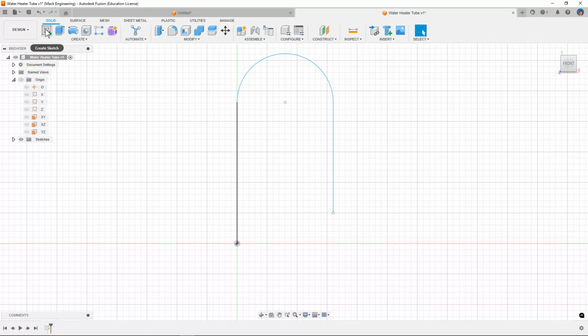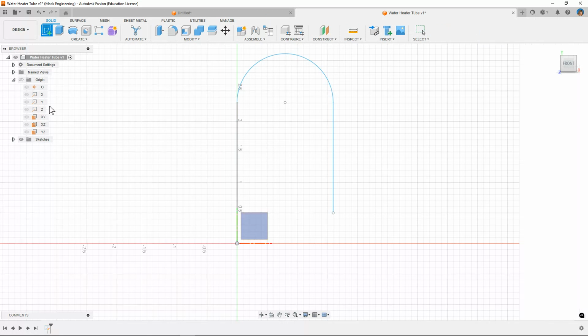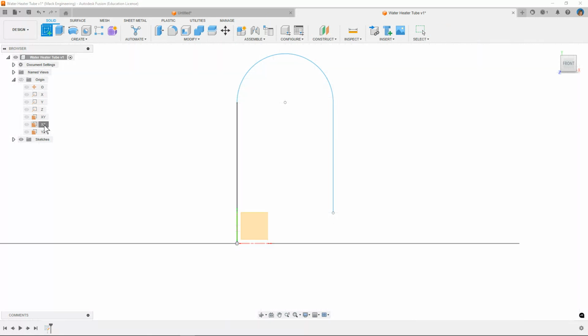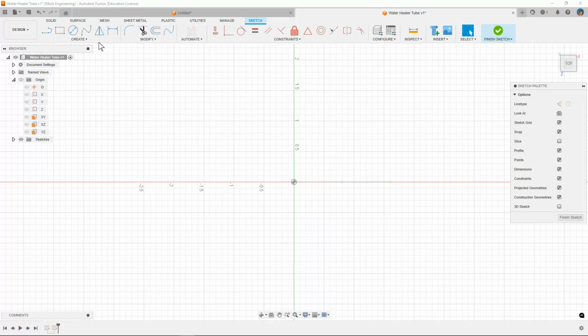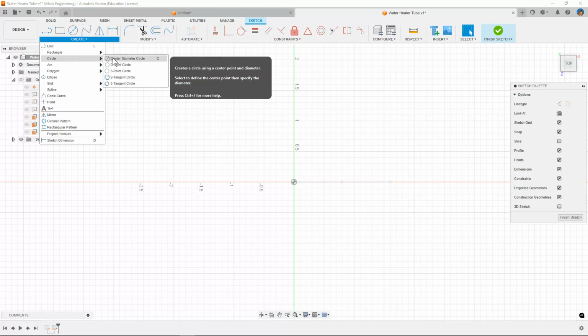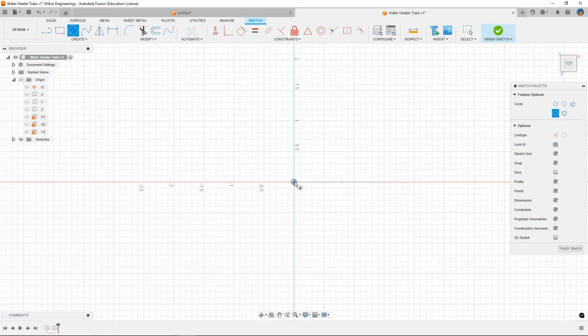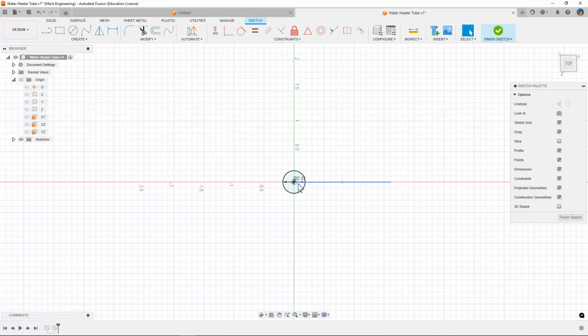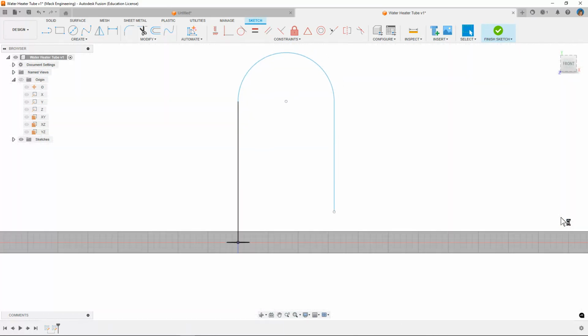We're going to create sketch again. This time we're going to choose the XZ plane. We're going to choose our center diameter circle. If you don't have it up there, remember, click Create and then go down to Circle, find your center diameter circle. Click right there on your origin point again, same place where you started before, and then start dragging out. We want this circle to be 0.37 inches, and click Enter. And then we can click Finish Sketch.